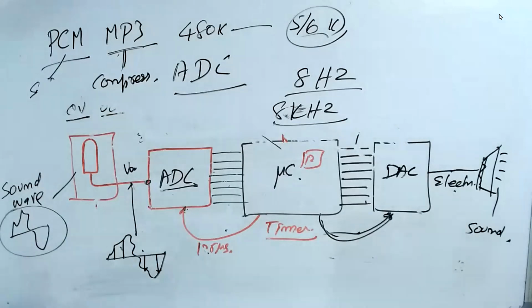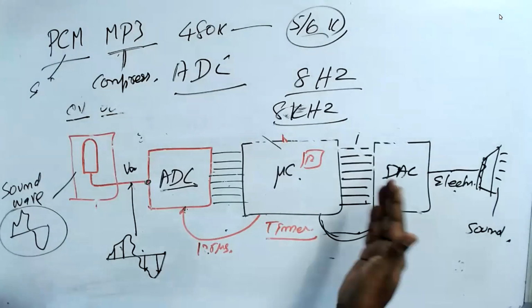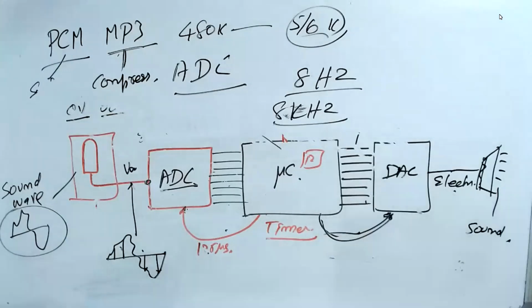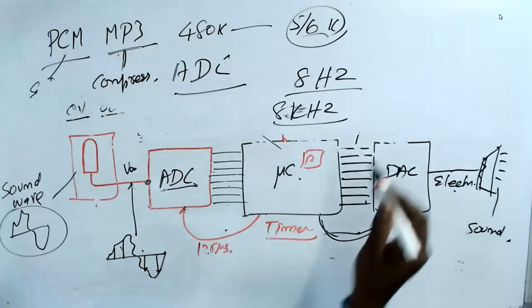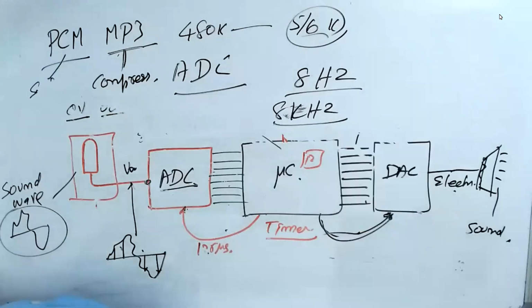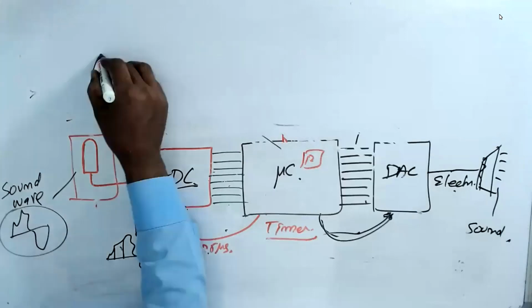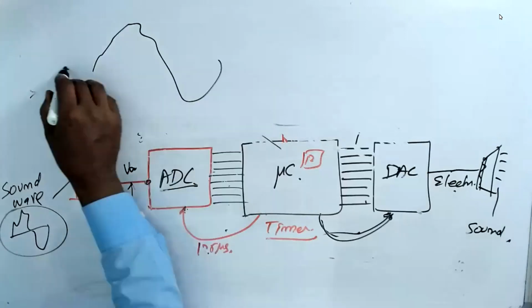The voltage will not change. There's nothing to do with the voltage. The voltage is the same. You give the number, and that device is going to give the voltage. The number is the same, but you give it at the wrong time. So what happened? Let us assume that I speak here, and you take my voice here and here.